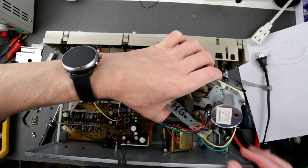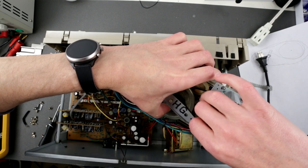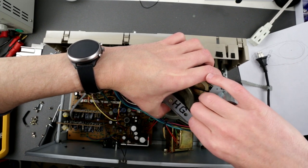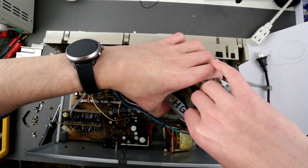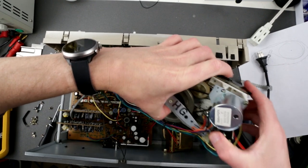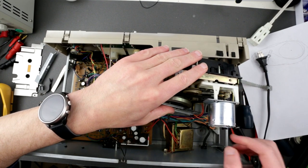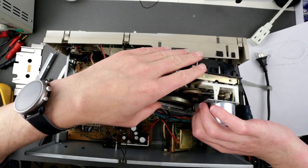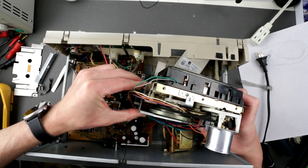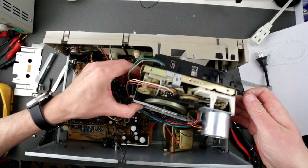Now, you have to make sure this little switch goes on top of the arm there, otherwise you would have a little problem. I said on top? Yes, I said on top. It's on, I think it's on top. I guess it's on top. Okay, now this long screw and the bolt goes in here.